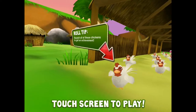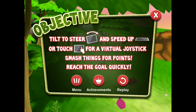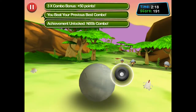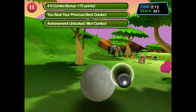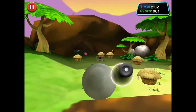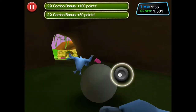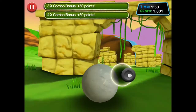Are they dancing? Okay. Okay, let's try the touchy thing. Okay, that worked. Oh! You're gonna die. Oh! Oh, no! Am I supposed to do that? I don't know what I'm doing! Oh god, what am I doing? What's going on?